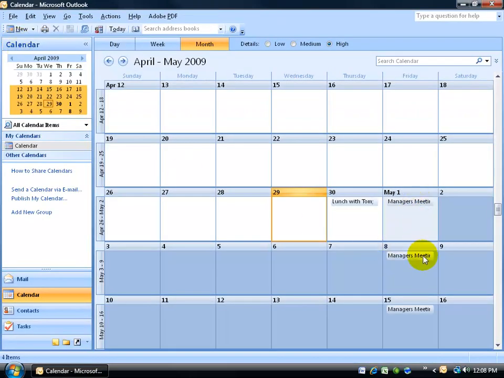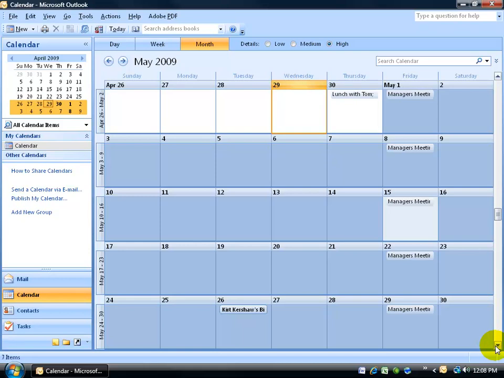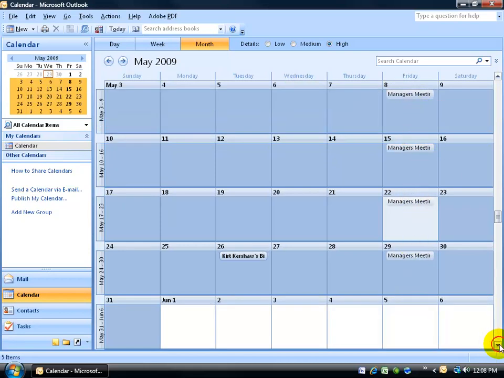Look at that. 1, 2, 3. Well, let me scroll down. 1, 2, 3, 4, 5. If I go to June, it's not there, so it just did it for the 5 days here in May. If you look over in the Date Navigator here, it's all bolded because I have an appointment scheduled. It doesn't tell me how many appointments are on that day. I actually have to go to the day in the month view and see how many are stacked here, or the week view or the daily view. The day, I mean, it's broken down by minutes there.